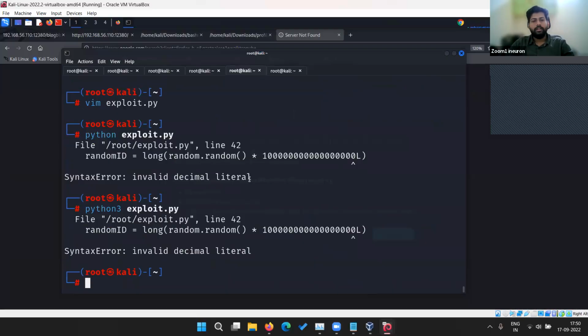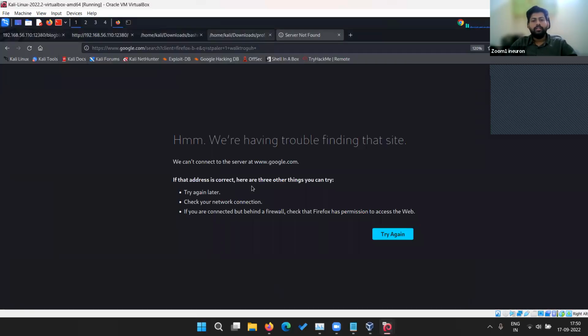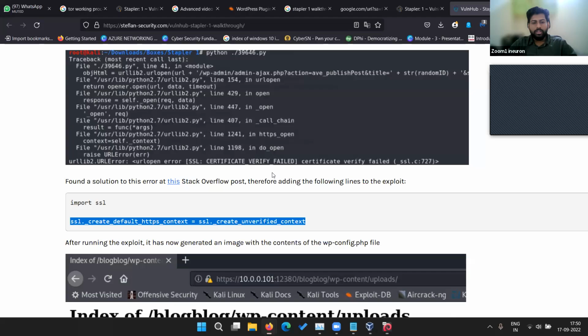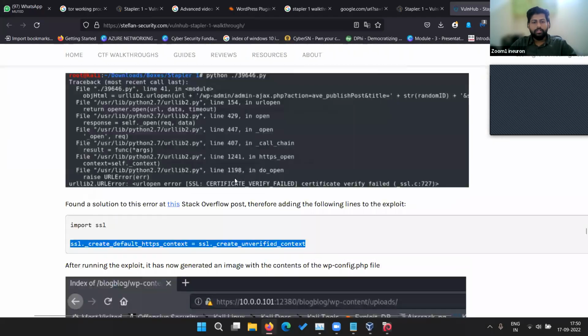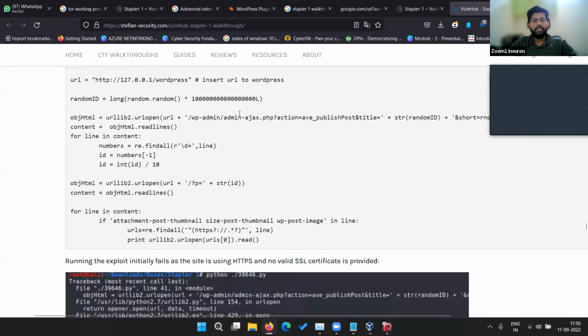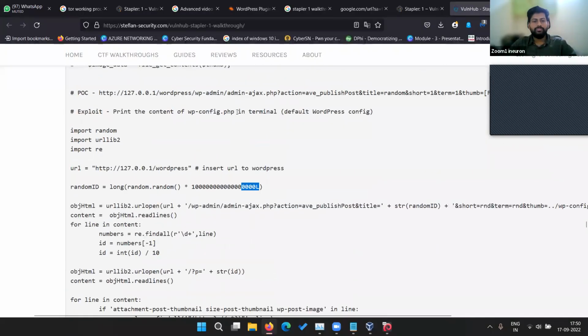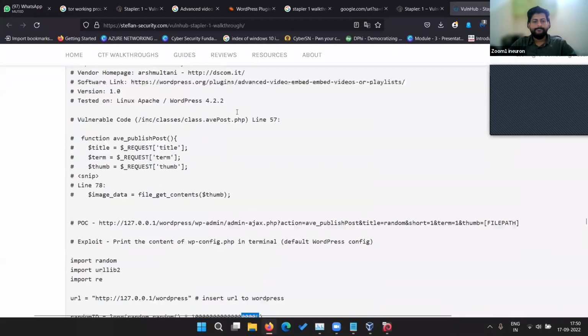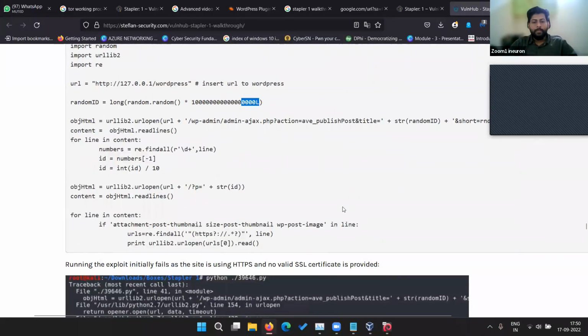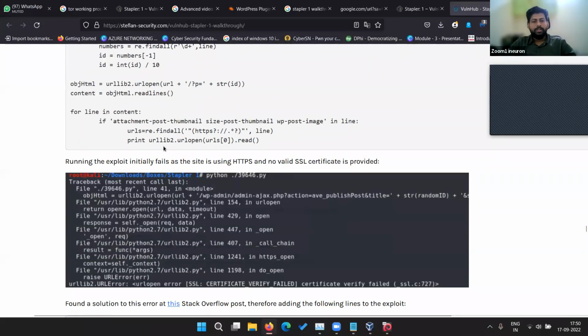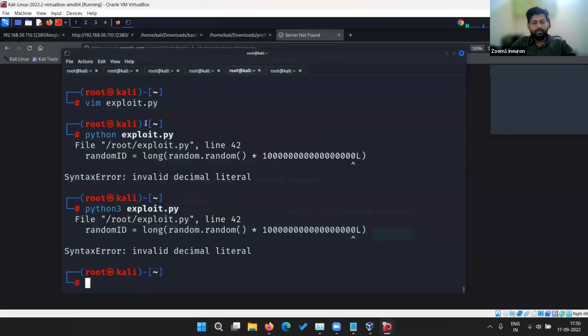Still it is showing the error. Why? Don't know. The same code is used. Okay, does anybody know a little bit of Python? They can resolve it.